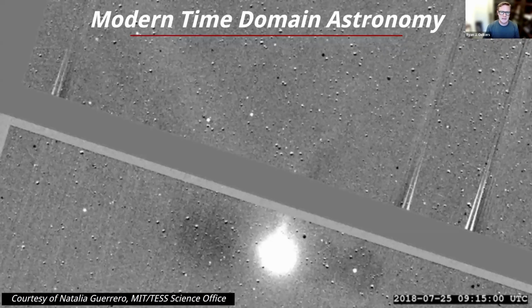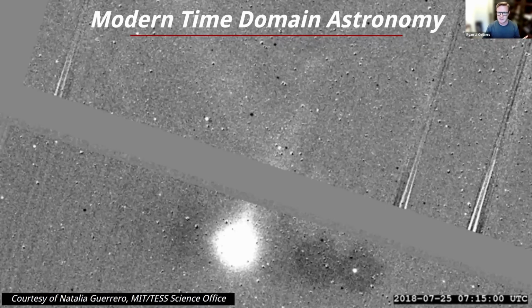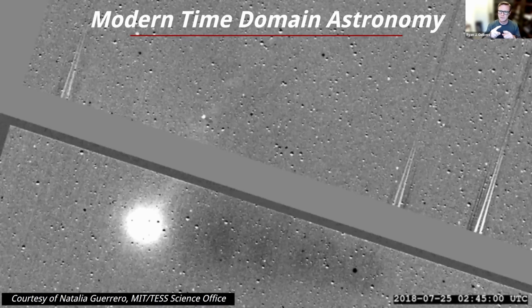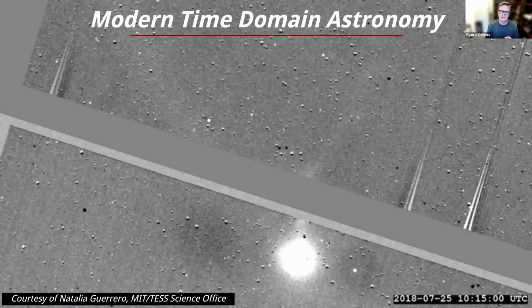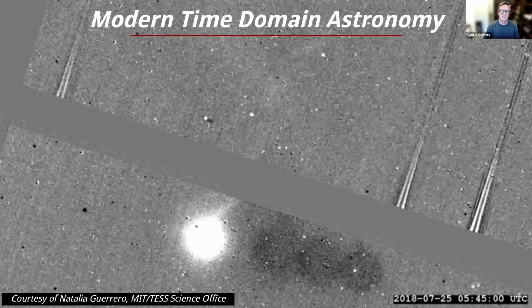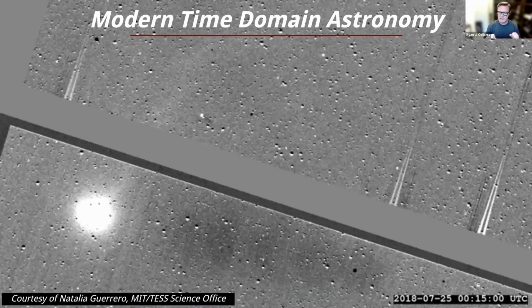And so what you can actually see is that there's a lot of these blinking objects, a lot of these variable stars in the sky. All the sort of yin-yang looking things, those are stars like our sun. And I mean that in a sense that they're not really changing with time. So the subtraction doesn't look very good. But you see a lot of the blinking things.